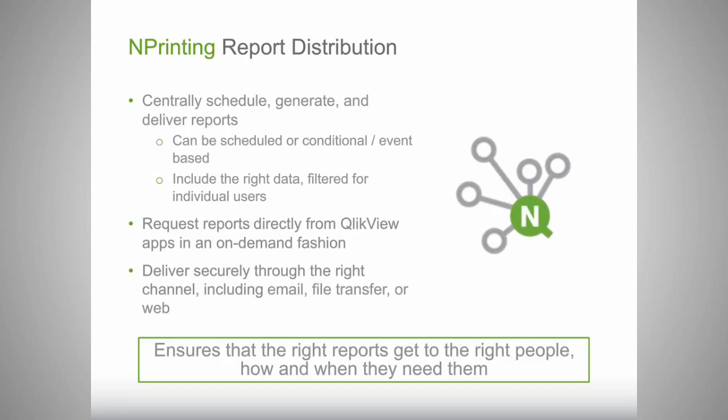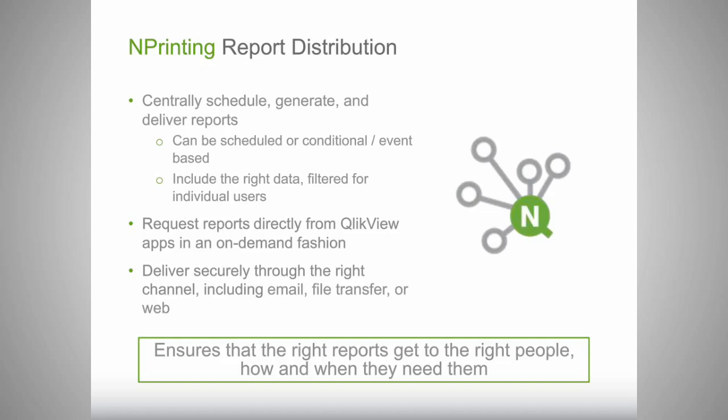But it allows people to actually generate reports directly from QlikView applications as they need to in an on-demand fashion. So you can picture somebody making a few selections, maybe doing a search, getting to a certain view they like. There's actually a plugin that can sit in the QlikView application that allows the user to then click that, request a report to be generated for them of the view that they have, and then they'll be able to receive that report and be able to distribute those insights further. Delivery is done through secure channels such as email, file transfer, or web. And so overall, this capability is really about ensuring that the right people get the right information as they need it and how they need it.